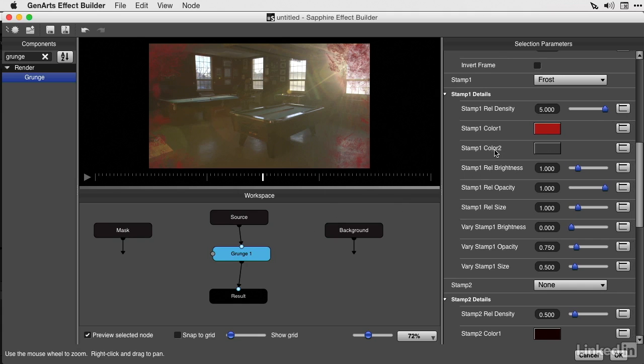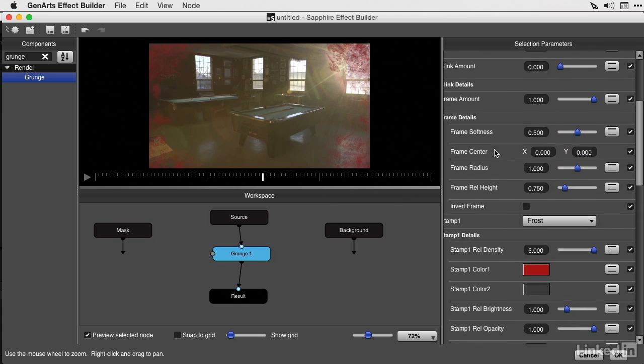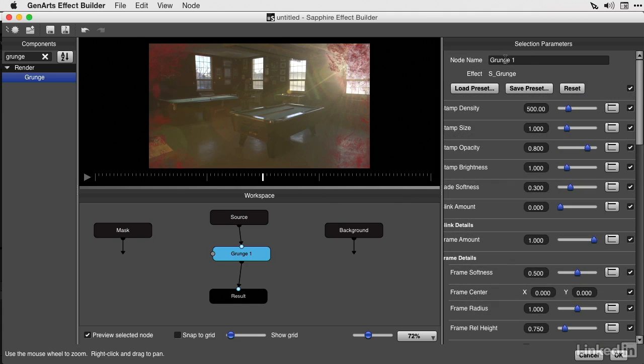So before sending this over to After Effects, we actually have a few choices. The first thing we can do is rename this effect. So instead of S-Grunge, I'm going to call this grunge vignette. The next option we have is the ability to choose which parameters actually go over to After Effects. So if you're the head animator, rather than show your junior animator all of these parameters that you see listed here, you can just choose a few of them to show up inside the After Effects' effect controls.